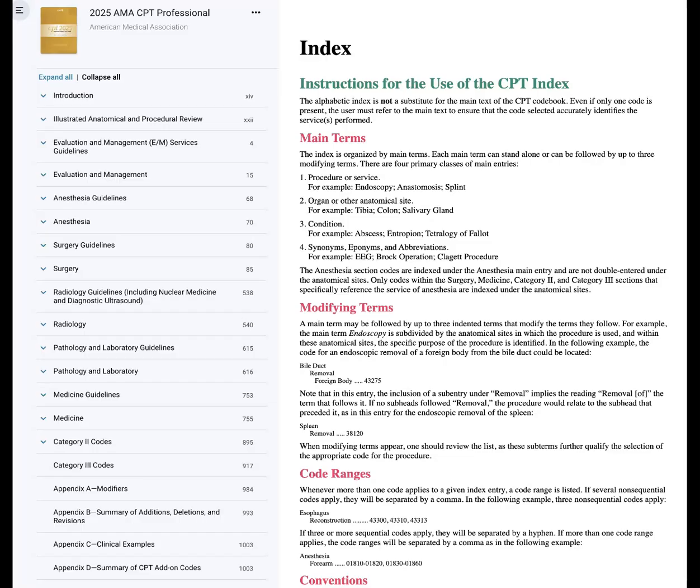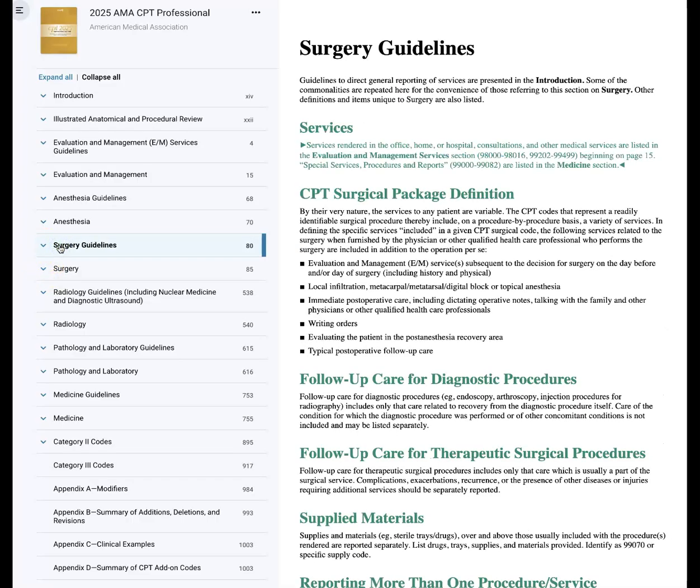But wait, there's more. Number one, the surgery section is the largest section of the CPT manual, and I'm almost done with this little introduction to the manual.